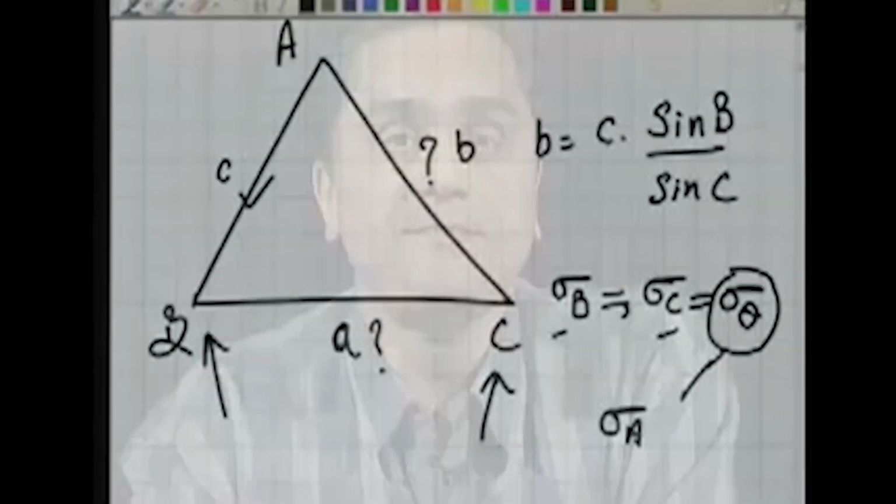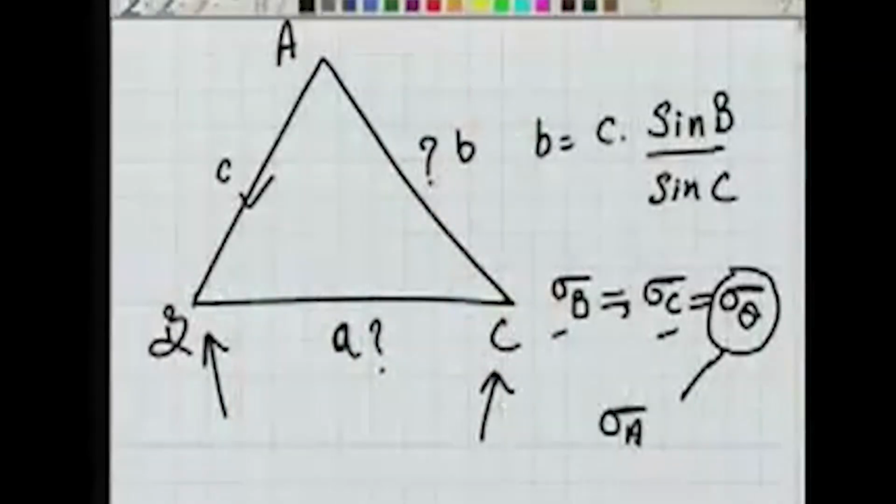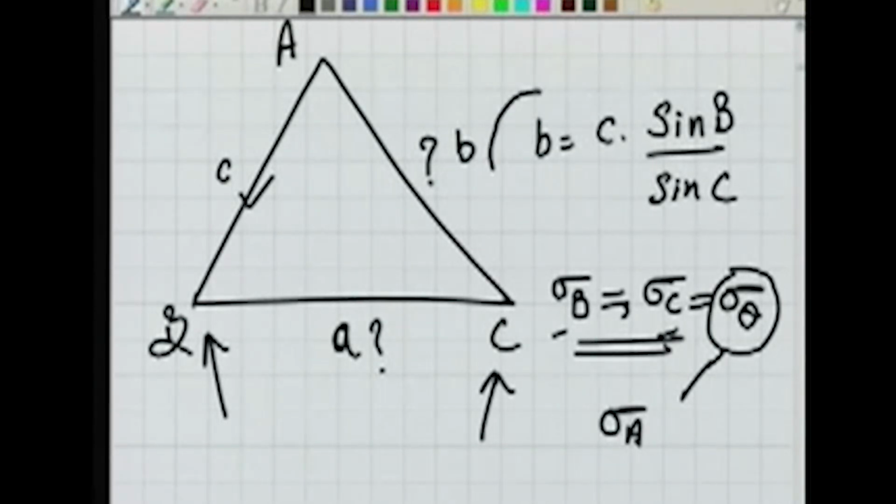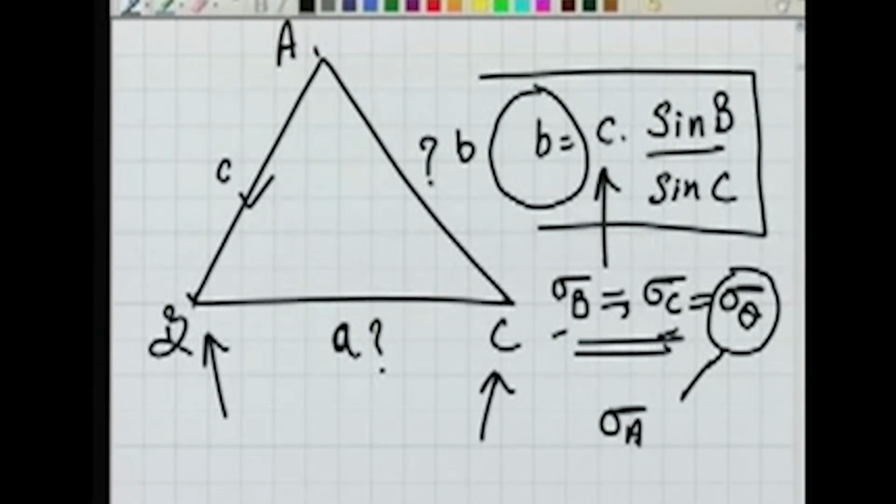angle A. Well, what we are trying to do? We are trying to see now the effect of this error in computation of length B. As far as small c is concerned, I can assume it to be constant, because this length is coming from some previous computation or is being measured here. I will assume it to be without any error right at this moment, because I am only going to consider the errors which are because of the angles. Okay, we know now in a case like this how the error will propagate.